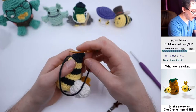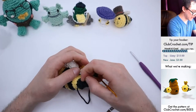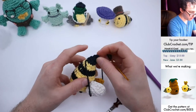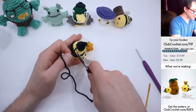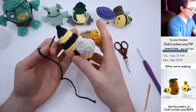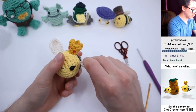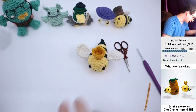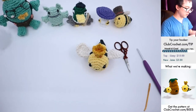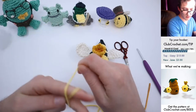Okay. So we got our bumblebee's stinger. Bumblebee butt stinger. All done. Okay. So our queen bee's done technically, but we do want to add those cheeks. So first, before we try it on this one, let's make a little tiny circle and test out some methods so we can make sure we get it right.